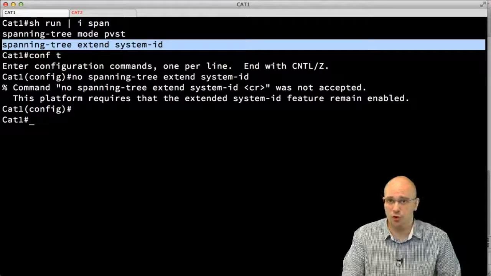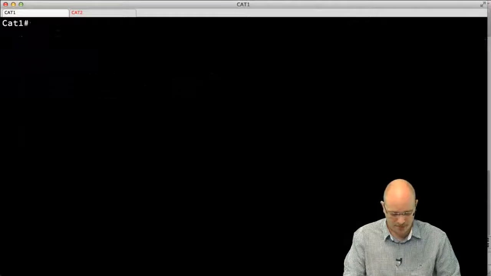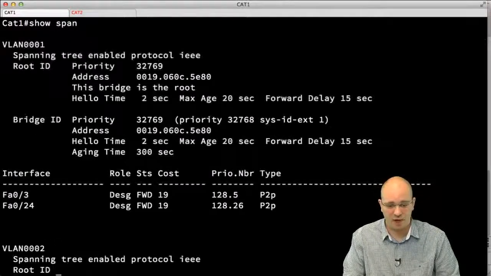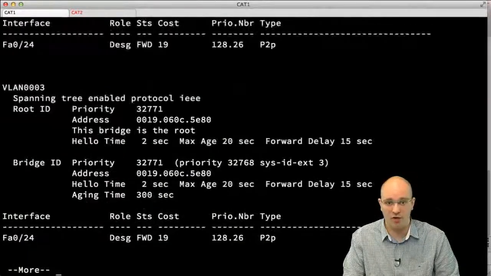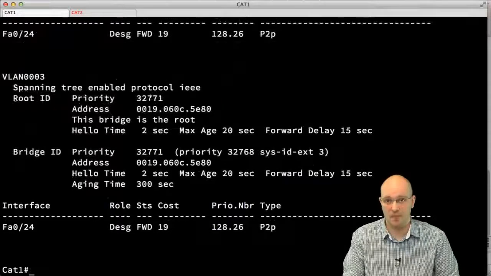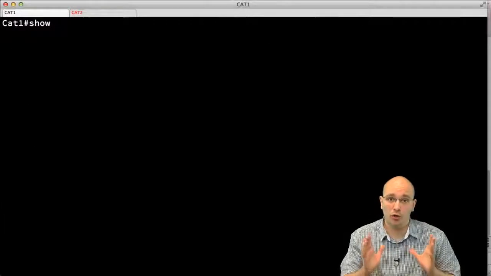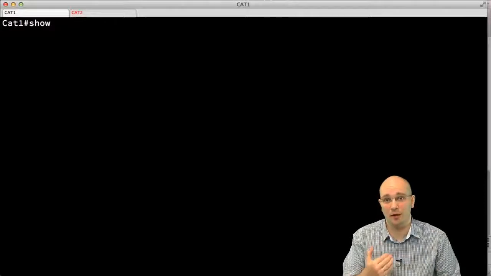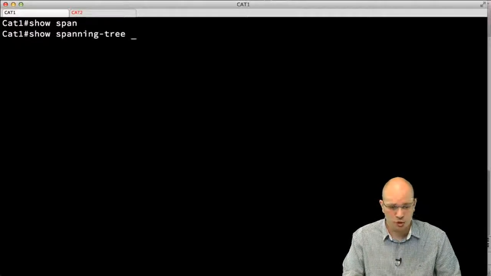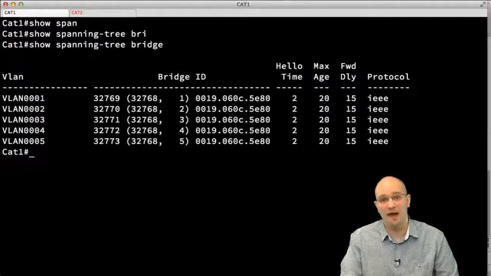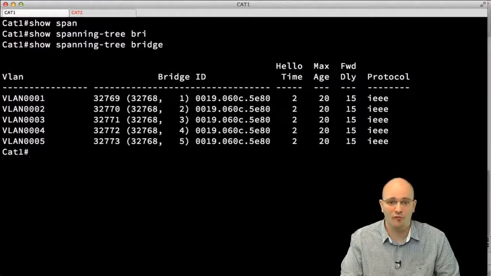Going back to finding information in the output, you remember that I said if we do show spanning tree, our output is going to be very long, and finding information may be a little bit difficult. I can actually find more condensed information about my local config if I do the show spanning tree bridge command. This is going to give me a very quick overview of how spanning tree is operating on my local switch.